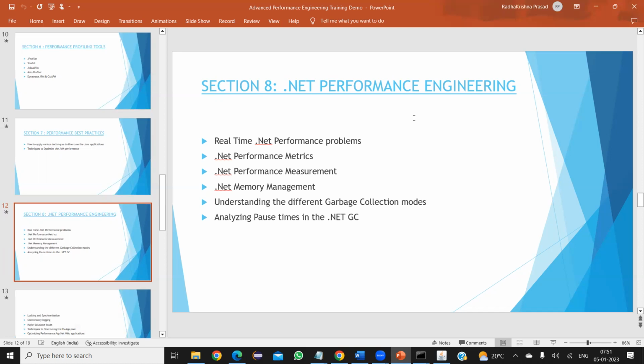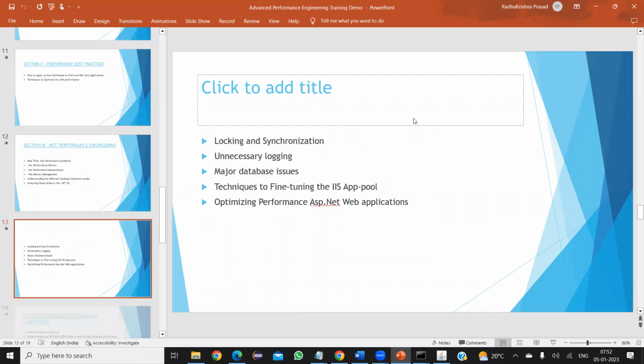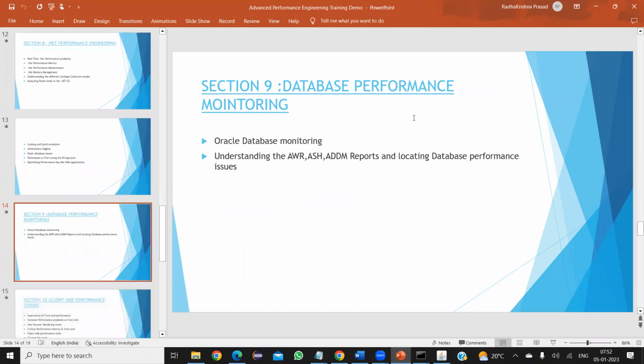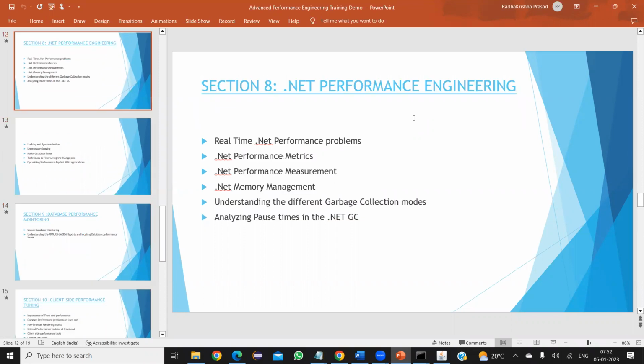Okay, likewise, you have different things. So in .NET also, we are going to do the same thing. We are going to have heap memory analysis. We are going to have threads concepts. We are going to have GC types, .NET memory management. What are all the problems that you're going to see from different areas is what we are going to tell you from the .NET applications.